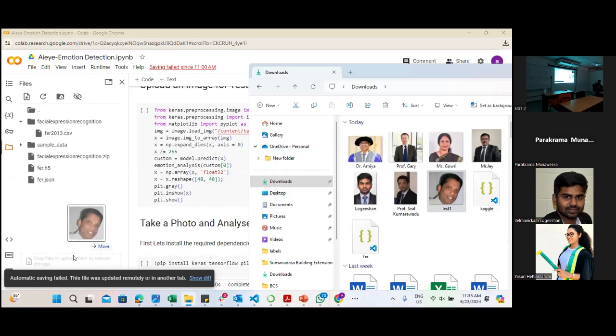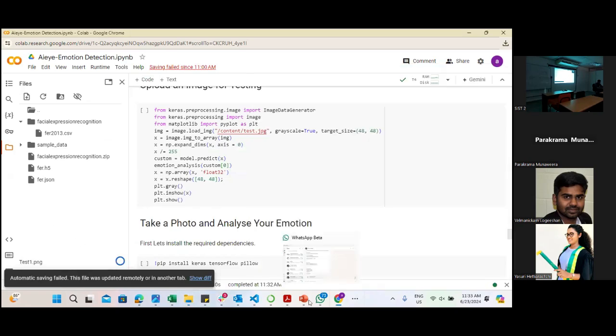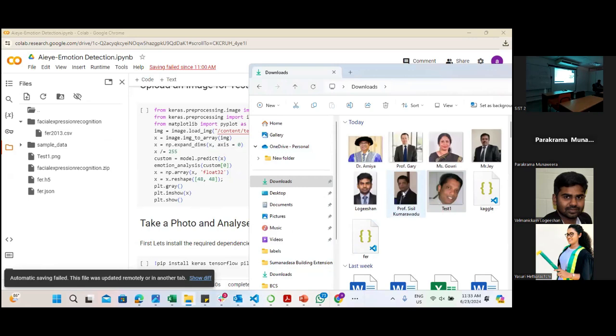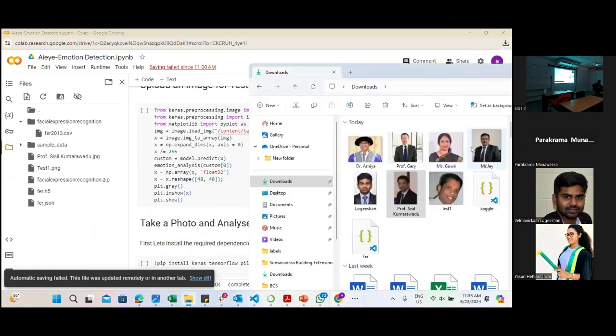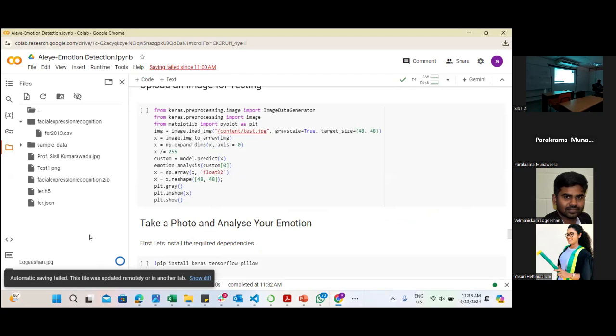You can download any images that we have downloaded for facial emotion recognition. Maybe another Cecil sir's image over here, and maybe my image. So like that, we'll test it on three images, to see how these things are going to work.